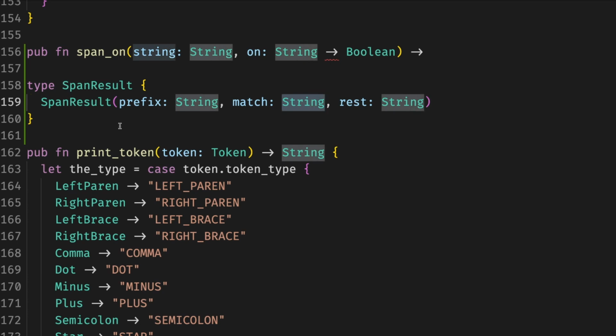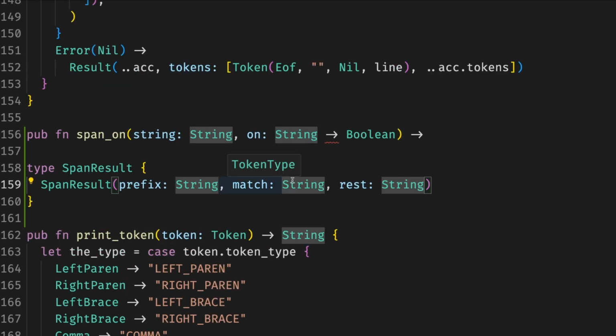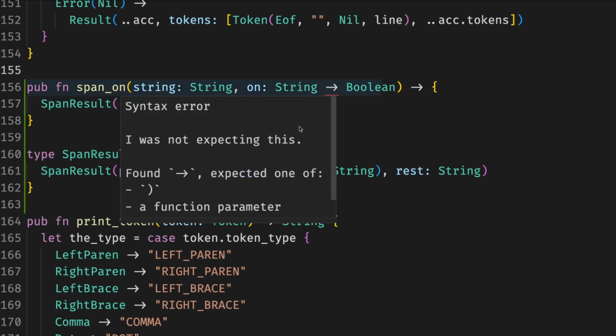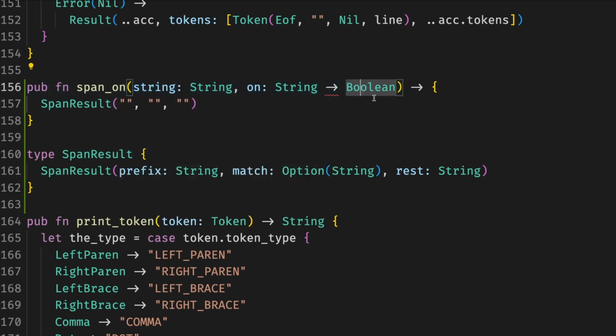If the match is not there, then the match is going to be optional and everything else can be empty strings, which is a questionable API, but it gives us enough flexibility to pattern match on things that we do care about and ignore things that we don't care about. Because in case of an empty string it's just an empty string, and if we pattern match, it's going to be empty, and then the quote is going to be there.